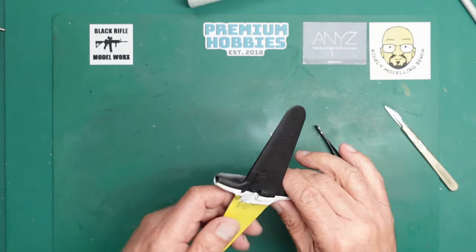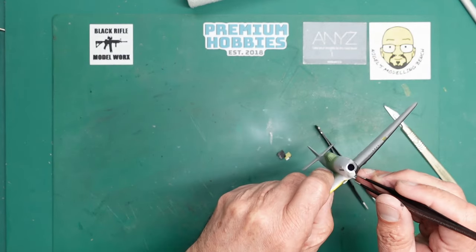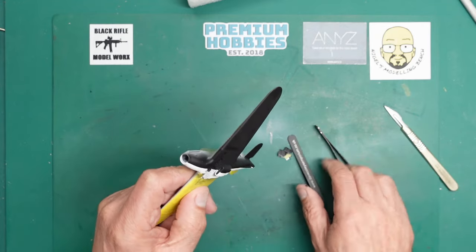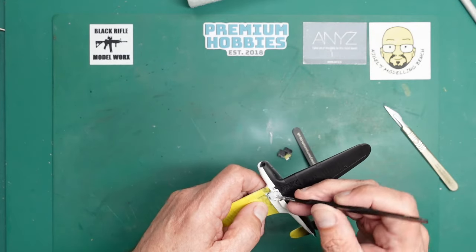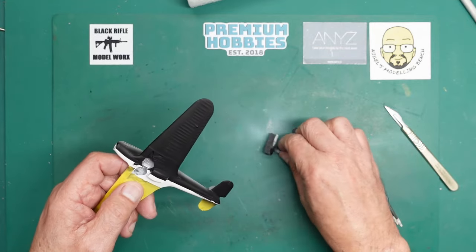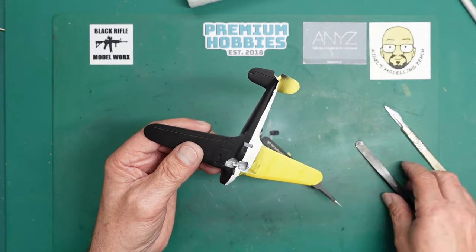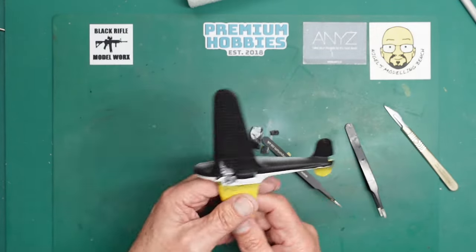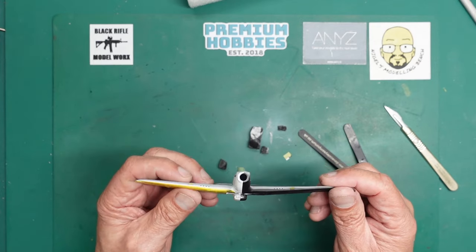And then we can get a pair of pointy tweezers. We can take the foam out of the front. So we can see, it's looking good. Get the foam out of those wheel wells as well. May as well. So there we go. So happy with that. It needs a bit of a touch up, obviously where the edge of the foam is and stuff like that, but that's just par for the course. That would be the same with any paint, any model, any size, any scale. So yeah, happy with that.